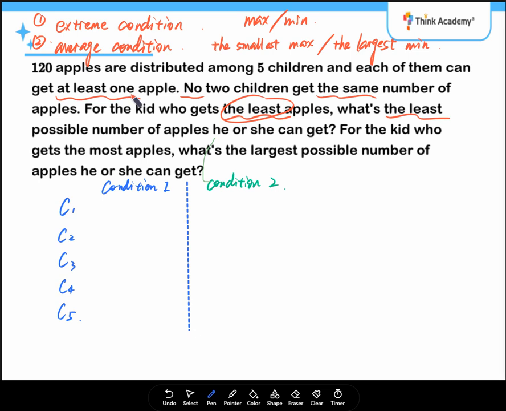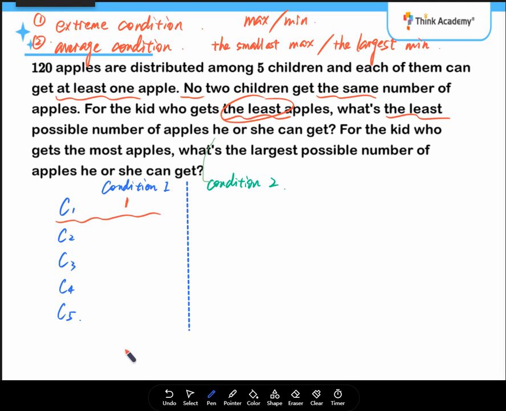So that's extreme. Okay, so now let's take a look. What's the least possible number? Since they at least get 1, which means the smallest number of it is 1. Am I right? And now, actually, this is the answer to the first question, because you don't even need to think about all others. That is the smallest minimum.